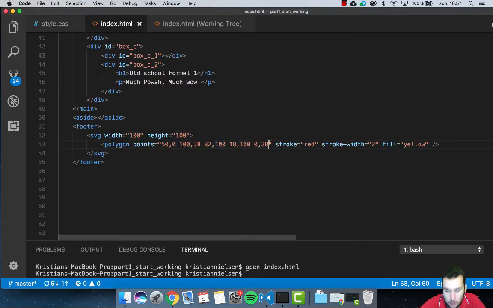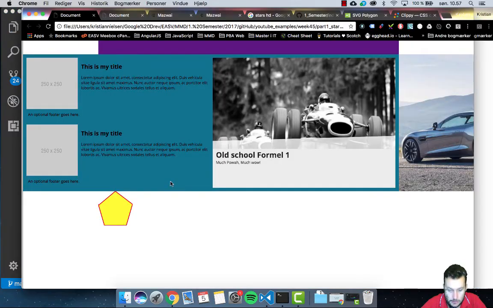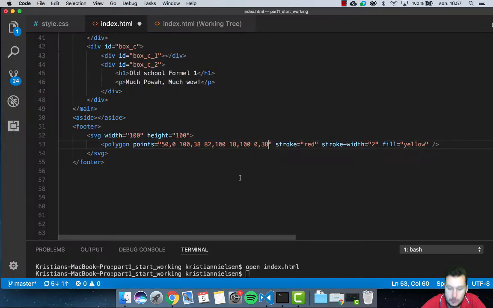If you add more in here, something like this, I don't know what that's going to do. It moved it a little bit down, as you can see. We're just adding more points to our polygon, so we can make as many different points as we want really. But that's how you can make something like this. So very similar to clip path.